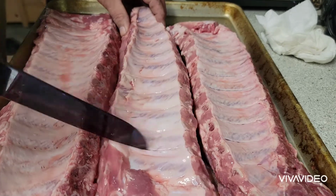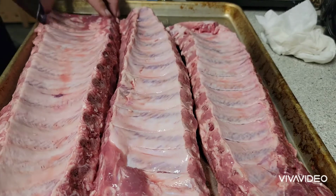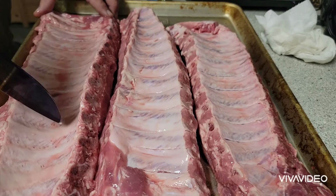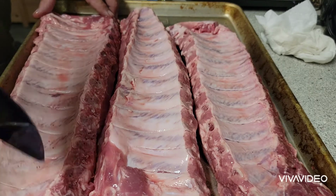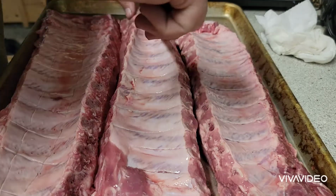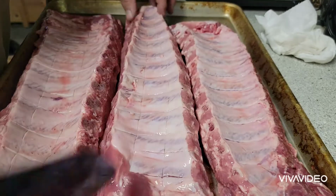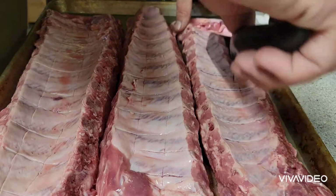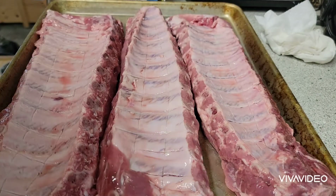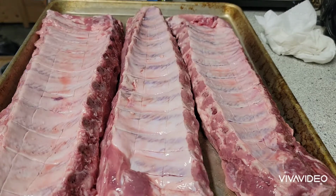But I did a comparison one time with peeling and not peeling, and I didn't notice any difference at all. Maybe the ones that I didn't peel were a little juicier. I think the membrane holds in the juice. But that's just my theory, my thoughts. And I'm not in a competition where the judges are gonna whine and cry about it. So, this is the way I do.